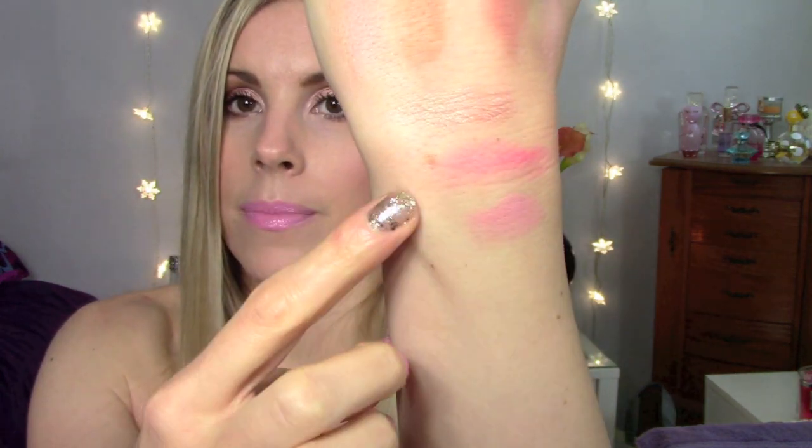I love the Dream Bouncy blushes. Another favorite cream blush of mine is this NYX Rouge Cream Blush, and it's in the color Boho Chic. It's just a beautiful light baby pink. It is a very pretty cream blush, and it's one of those ones that's really subtle, but at the same time just so pretty. And it's right here below the Hot Tamale. It just gives you a really pretty natural flush. It looks great when you're wanting to create a dewy look.